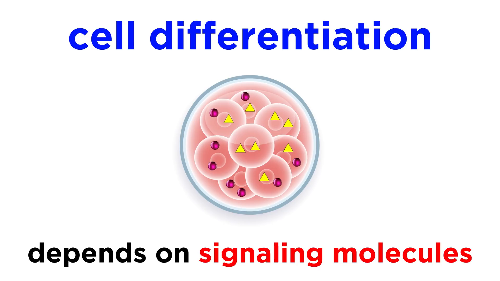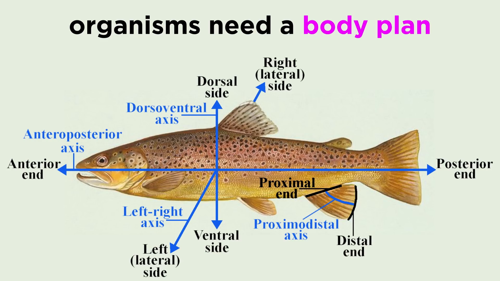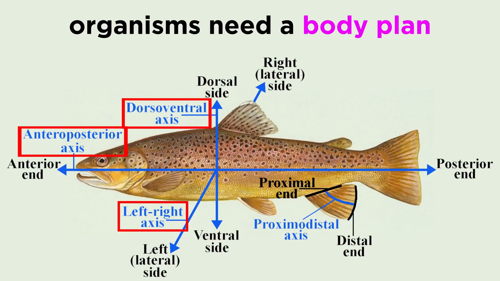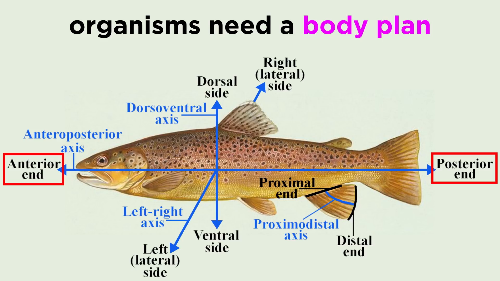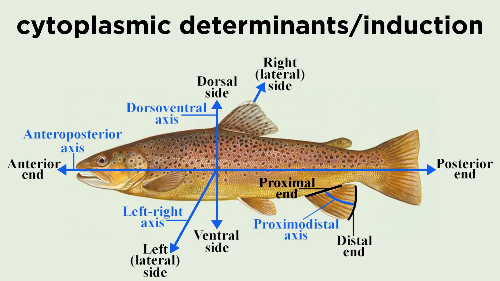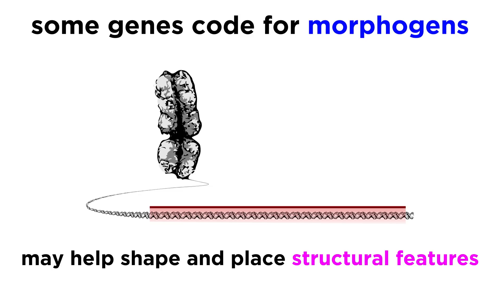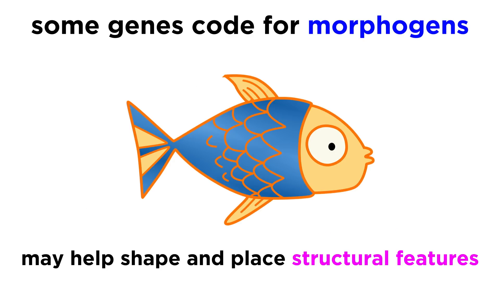So it really is the presence or absence of various signaling molecules early on that results in widespread and directed cell differentiation within an organism. But an organism must also establish a body plan and superimpose this on the developing cells. This begins early on in the embryo when the general axes of the organism are established — left and right, top and bottom, and back and front are decided. This is all controlled by positional information, again provided by cytoplasmic determinants and inductive signals. There are also genes that code for substances called morphogens that help develop these and other features of an organism, like where a head or tail will go.